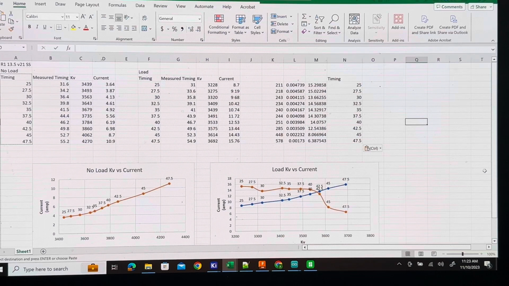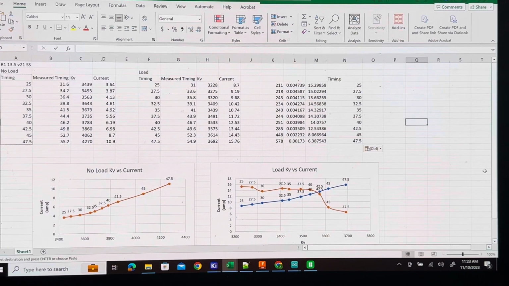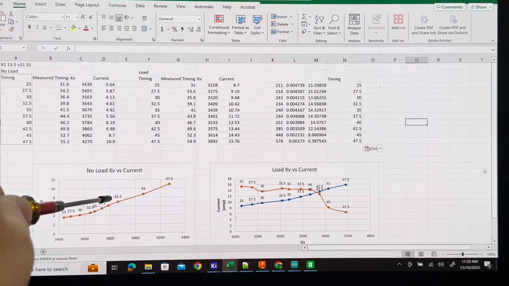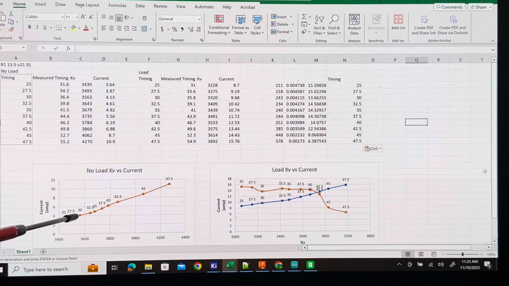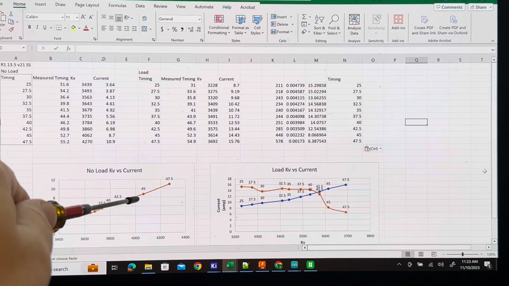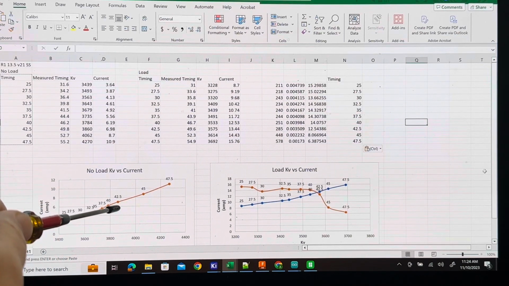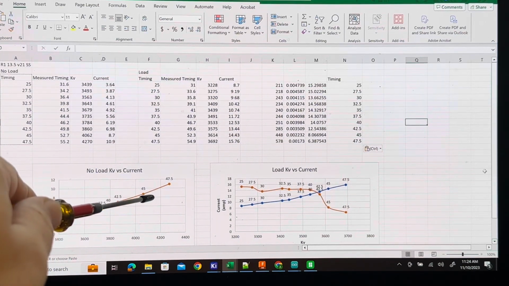Now, if you use one of these motor analyzers and you do it without a load, and you plot on Excel, you take your KV and your current draw and you plot a graph, you're supposed to be able to see the point where the current goes up too much and the RPM doesn't go up, or the KV doesn't go up enough.